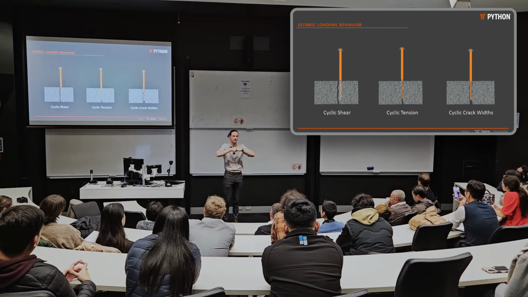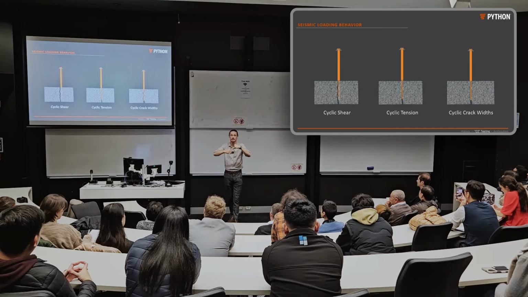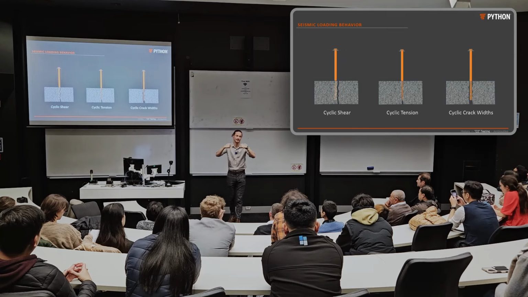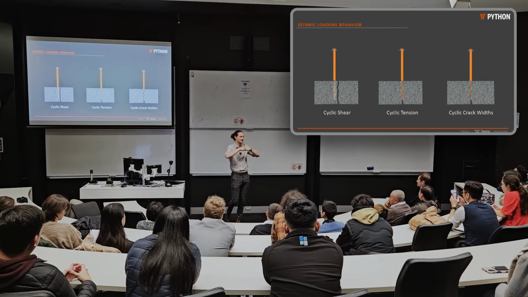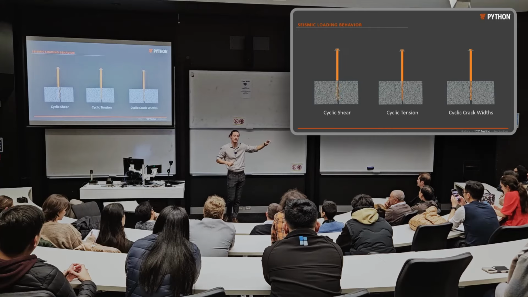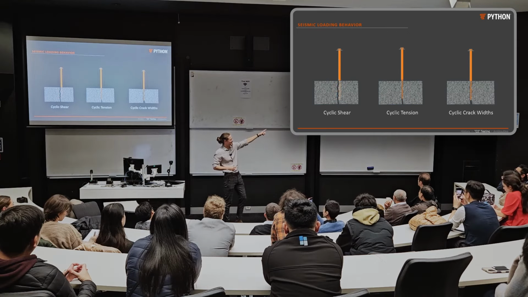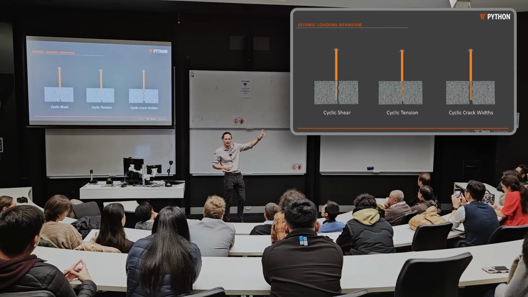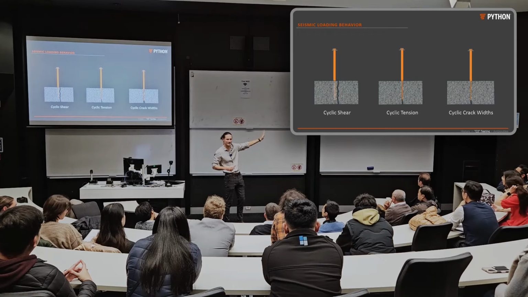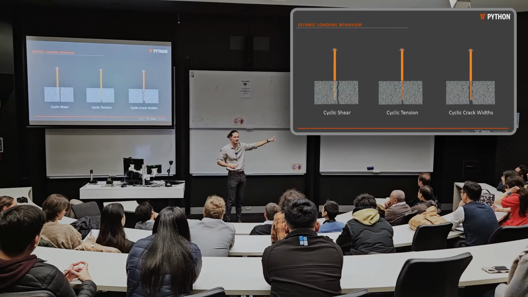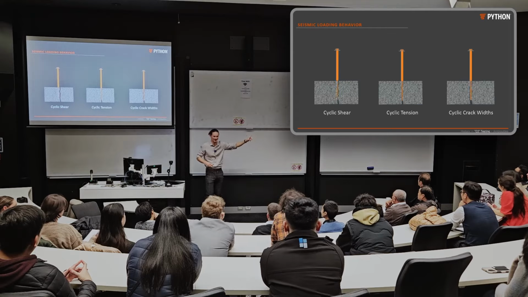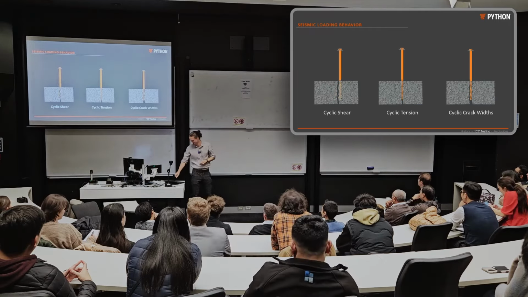This is really important because when a crack opens, the width of the crack affects the anchor capacity, but it also is a problem when the cracks close because it starts crushing the concrete around the anchor. So this is a mechanism that C2 also takes into account. One quick note: all my animations are going to show the cyclic shear in that direction, but all the shear really should be into the page, into the crack. That's just a reflection of my limited animation ability, not anything else.